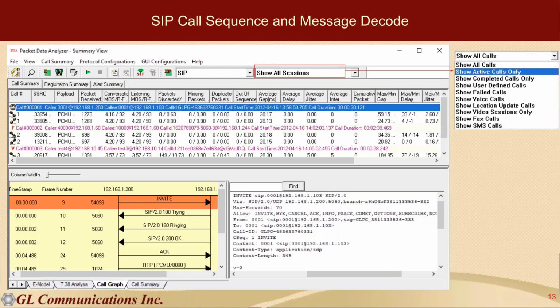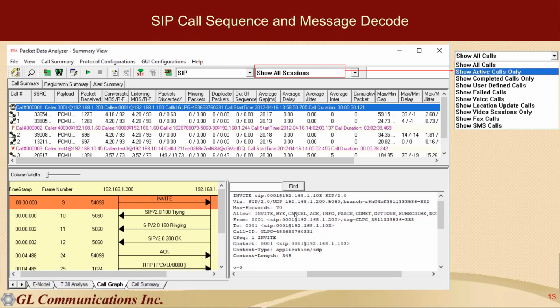you can see the frame numbers, the port numbers, from which IP to which IP that message has been carried, and what kind of call flow that particular call has gone through. And when you select a particular message within that protocol, the entire decode information, including the signaling and RTP information, is available right next to it. So that's how beautifully all the information is segregated into the main GUI.